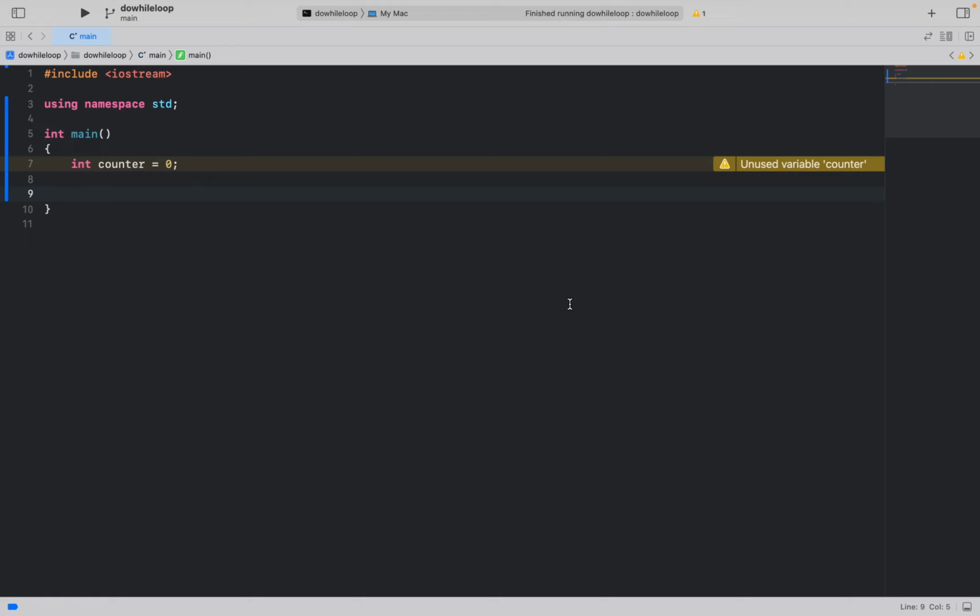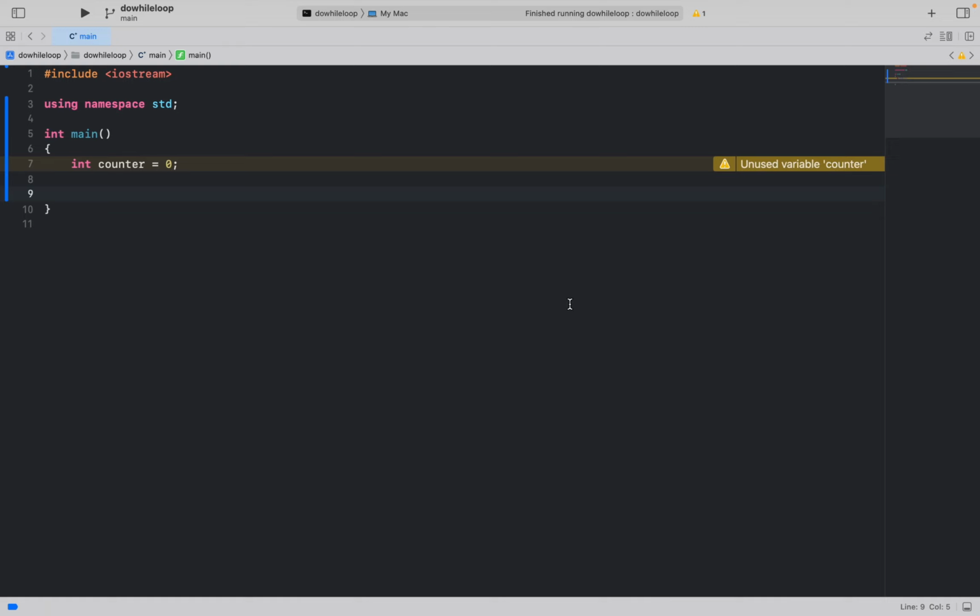So we've done the while loop. The while loop was used to repeat a specific code over and over again until a certain condition is true or false, or greater than or equal to whatever you want to write. But do while is a bit different. However, it's also used for pretty much a similar purpose. It's used to repeat a certain code over and over again, however with a little twist that I'm going to talk about today.